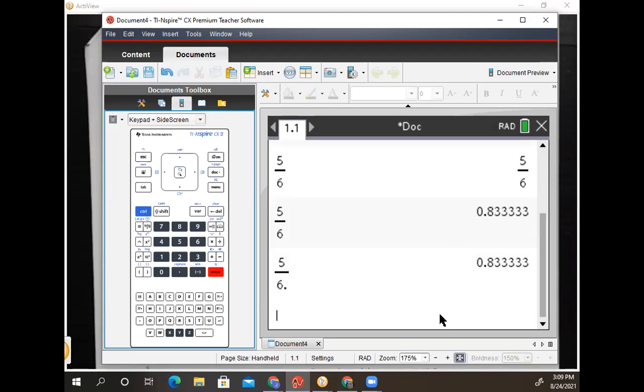Okay, I would like you now to try number 7, number 8, number 9, and number 11. 7, 8, 9, 11. I'm skipping the pi problems because pi isn't a number that we use a lot in algebra, so I'm not so concerned with you guys remembering how to find pi. I know you used it a lot in geometry, but we won't use it very much in algebra.